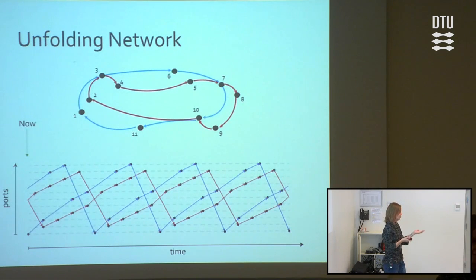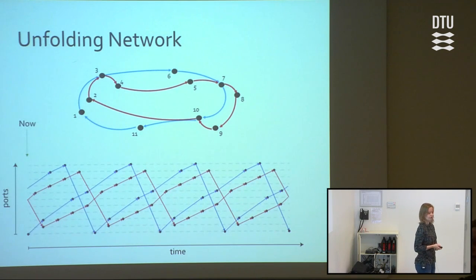The problem is that the storage models Dario talked about are very big, and there are a lot of those colored lines. For solving the overall problem, each time I have a line I need a copy of the storage model, making the whole problem very, very large — not feasible. What this part of the project aims to do is have a capacity model for each line that is as accurate as the storage model, but much smaller, so that we can actually solve the overall problem.